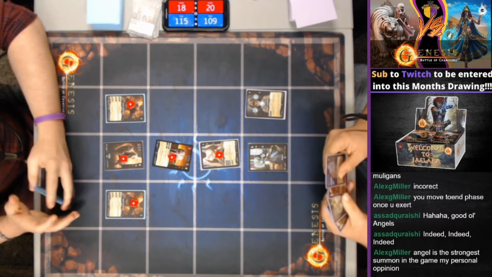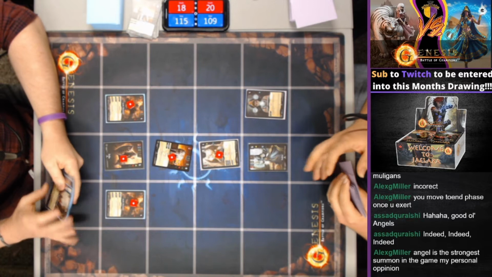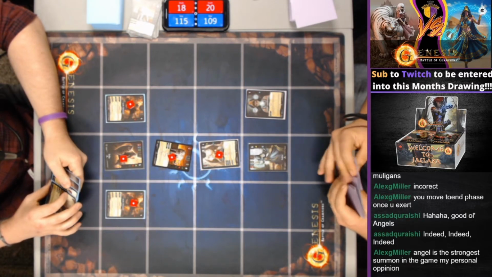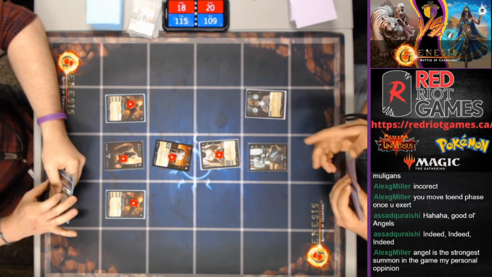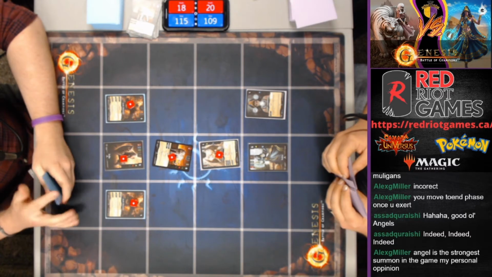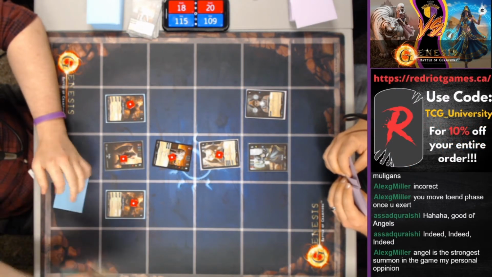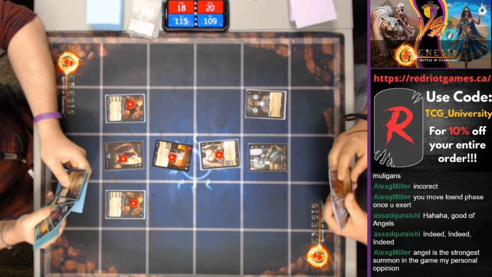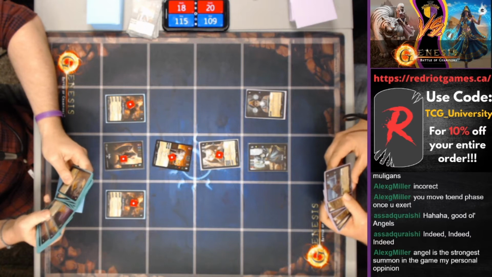Angel is the strongest summon in the game, in my personal opinion. He certainly feels it. There's the chaos equivalent, what is it, like Death's Companion. But it does not have nearly as much health. Or damage. I think it's a three health, three attack, I want to say. I don't remember, but I can look it up. Or chat can tell us. I'm sure chat knows way quicker than I could even look at the cards.